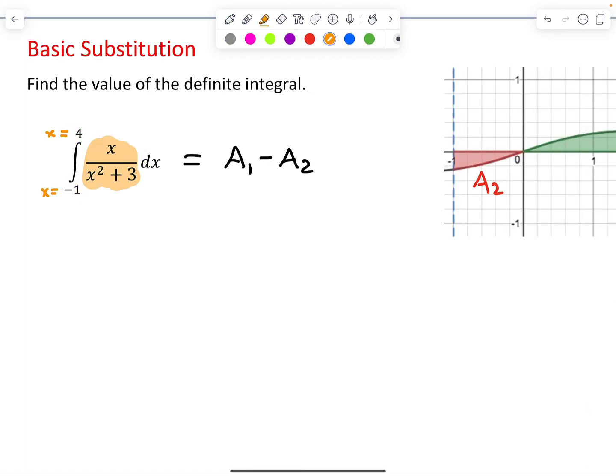If I want to use the fundamental theorem, I need to find the antiderivative of this function. Notice that the derivative of x squared plus 3 involves an x, which I see right here. So I do see that I can construct a du if I were to use a substitution on the denominator, which is what I'm going to do. We'll let u equal the denominator. Then the derivative of u will be 2x times our dx. I'll take the construction approach. I want a 2 in front of this x, so I need to counter it with a 1/2. And now I have 2x dx. I can make a du out of that. And of course, our denominator will just become u.